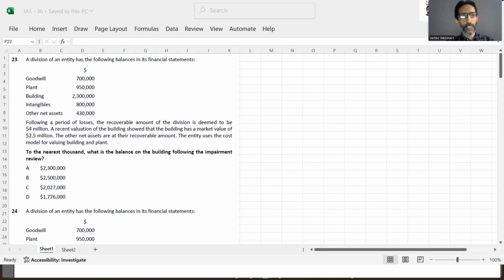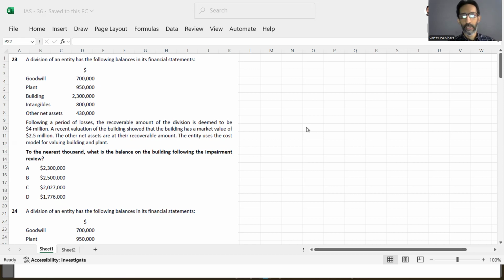The first topic that we have picked up to attack is IAS 36, and we are going to start the questions. As I said, some of these questions are from BPP, some from Kaplan, and some from the ACCA Hub. All the sources have questions of various difficulty levels, so I have tried to pick the most challenging ones. So it's a good mix for your practice.